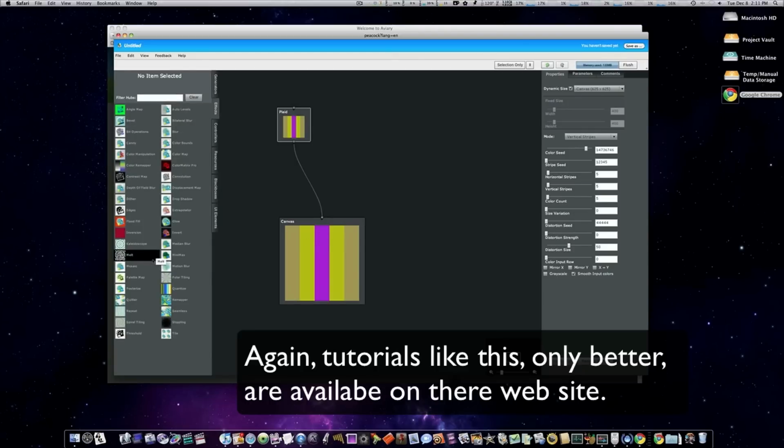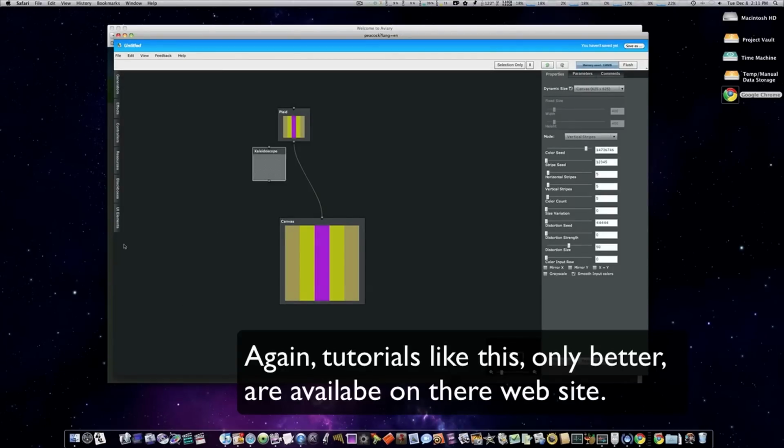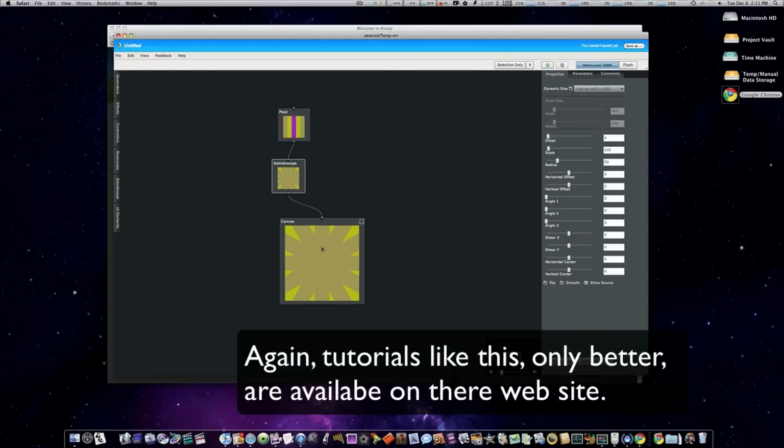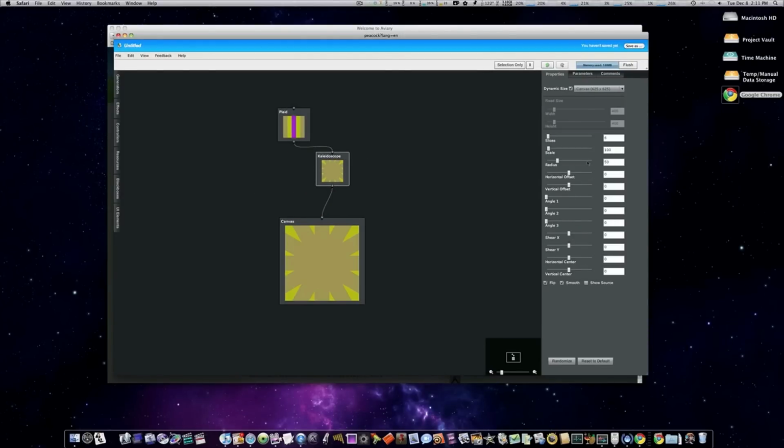And we have all these effects now we can use. Let's try kaleidoscope. I'm going to take it and drag it right in between there, and you can see it'll connect. And boom, now we have a kaleidoscope, and now we have a kaleidoscope selected. We can go over here and make all these different adjustments. As you can see, as I do this, our kaleidoscope is changing. All kinds of really, really cool stuff you can do.